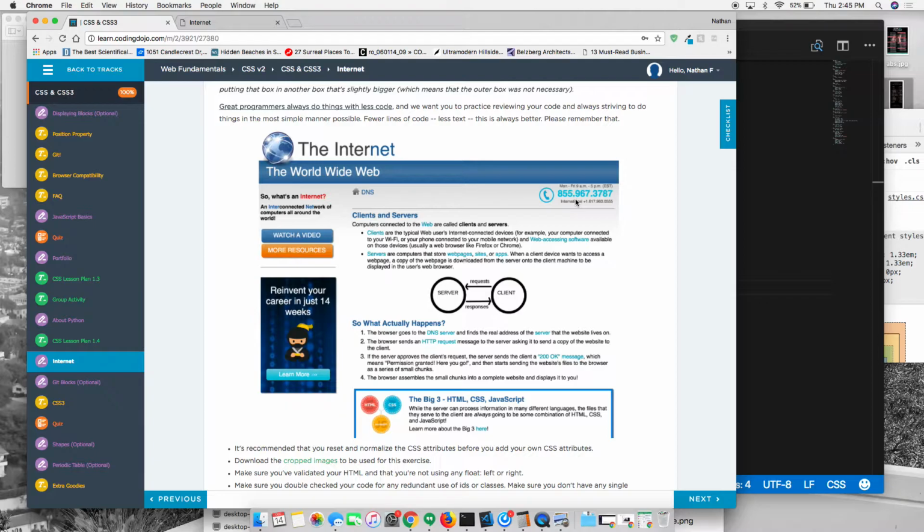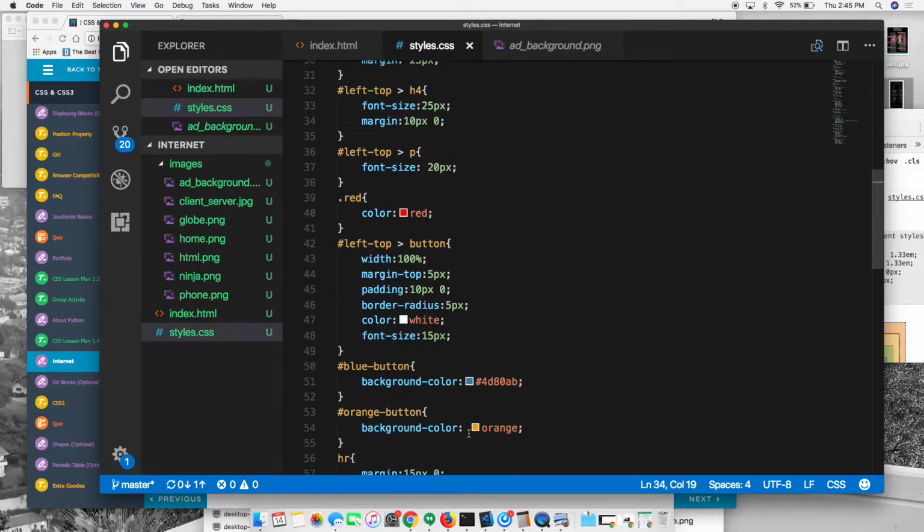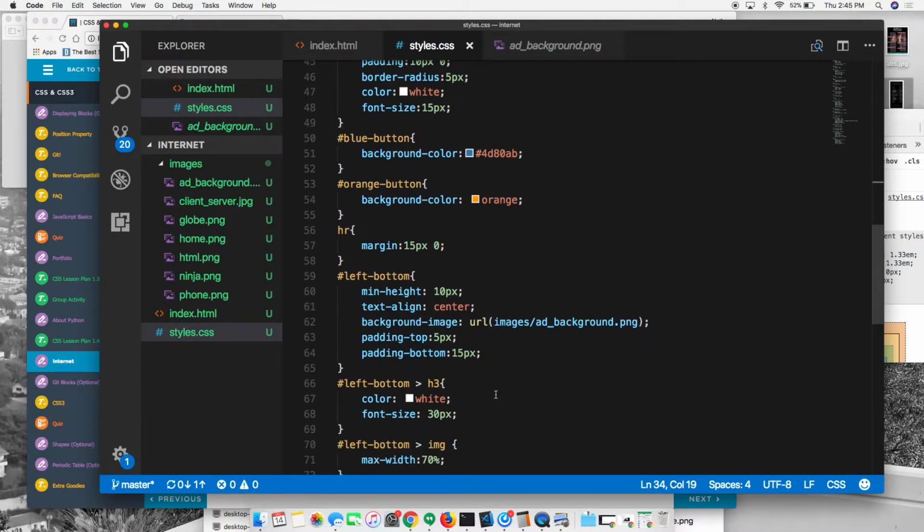Is that two divs that you can do it in? Yeah, that's what I think I'm going to do. Can you use HR to make that line? Yeah, we can use HR to make that bottom line. Or in this one, it's close enough. We could probably use a border top on this client and servers. It's kind of ugly, but let's start playing around with stuff and figure it out.